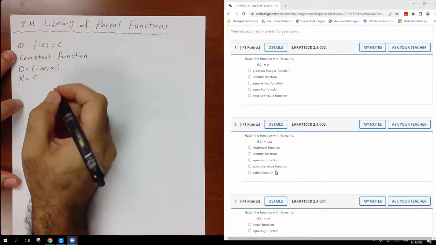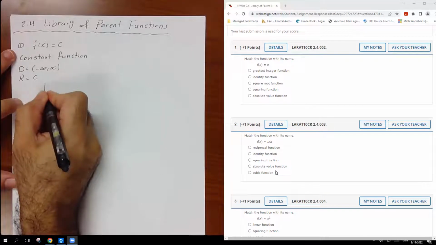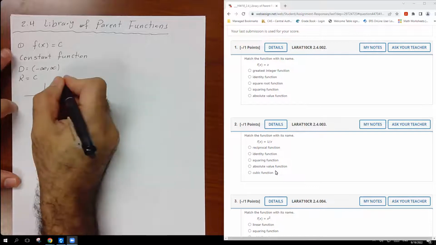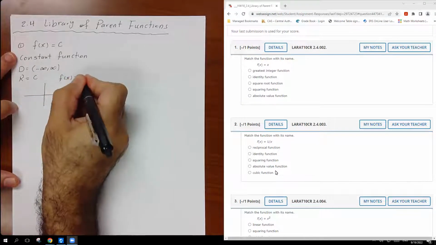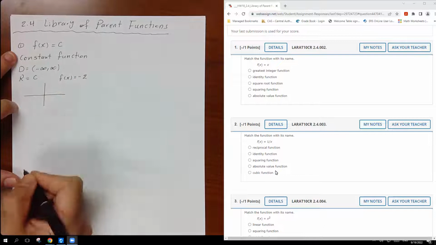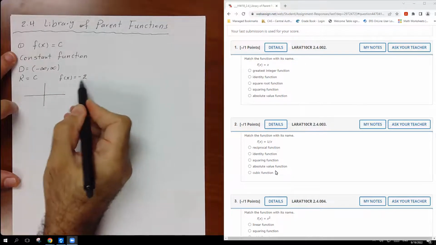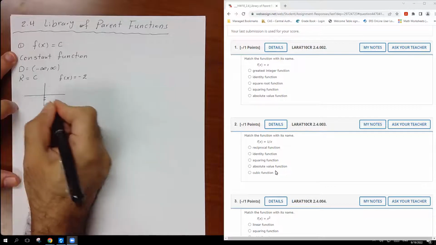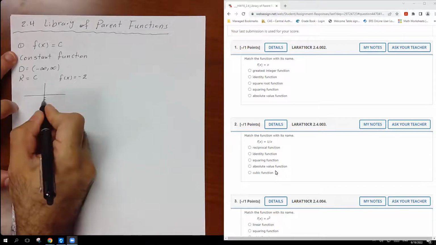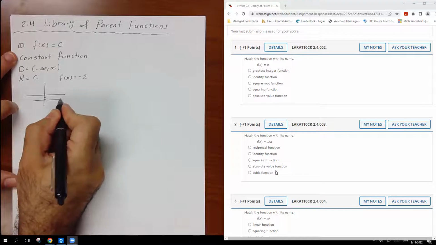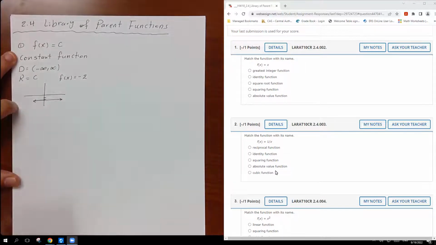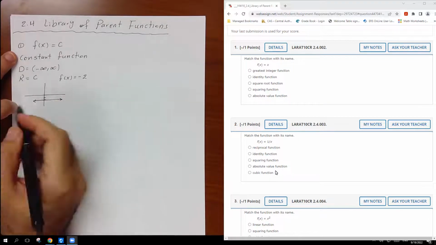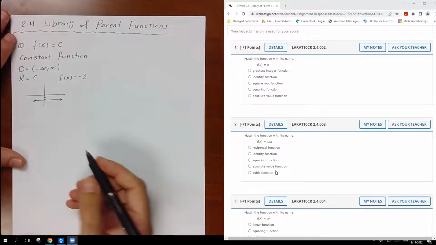If you check the graph for this one, the graph for this function is going to be like, for example, f of x equal -2. You see, this is constant function because this is just a number by itself. So here is -1, here is -2. So it's going to be just a line here. This is the graph of this function. If it's 5, it's going to be on this side. This function is called constant function.